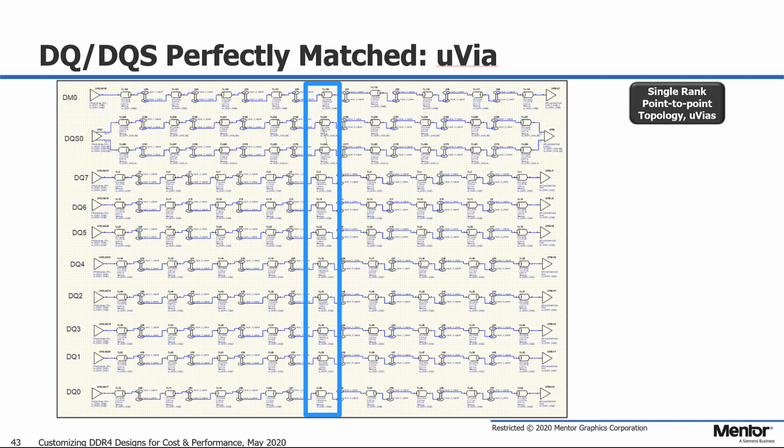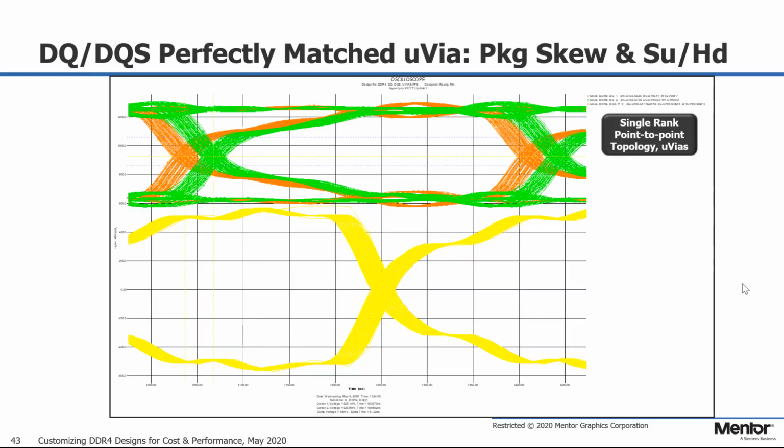In this schematic, I have one byte lane set up with Xilinx controller and Micron DRAM IBIS models with micro vias going from top to layer 5 with trace length of 1.2 inches for all nets perfectly matched. The transition trace lengths are also all the same. I simulated this in the DDR4 wizard and looked at the eye at each DRAM with the DQS waveform overlay on top. I've only displayed here two eyes at the DRAMs with the minimum and maximum delays.